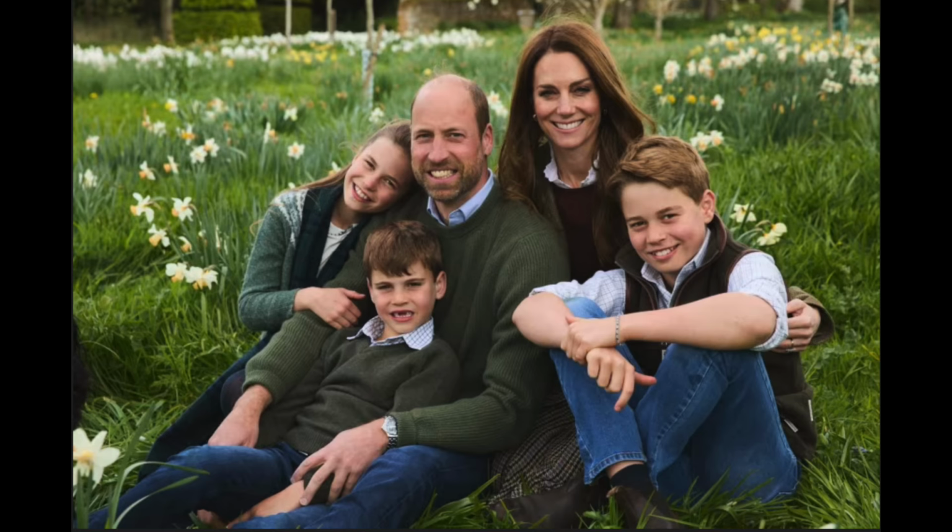So the next photograph is the Welleses. Now this is an adorable photograph. It shows the family very warm, very cozy, very comfortable, very close-knit with one another. You can tell that Catherine and William take their family very, very seriously. And I love the fact that the kids look comfortable and relaxed. And they're matching jumpers with Louis and Prince William. Of course, it is a little bit of a springtime photograph.